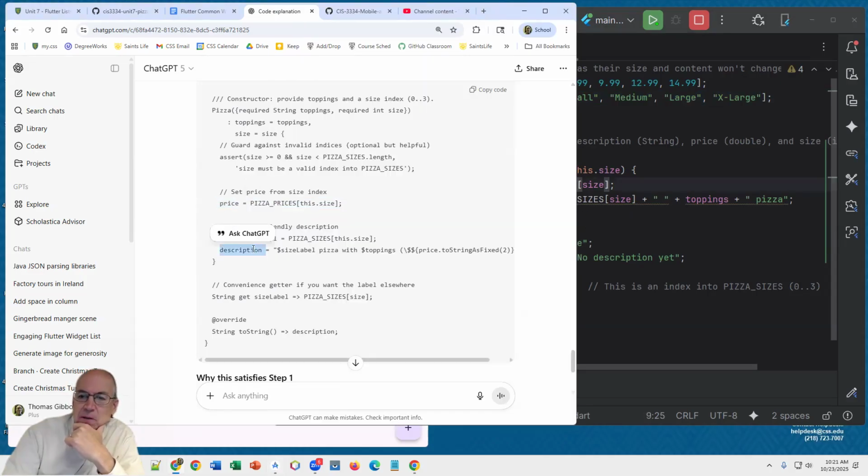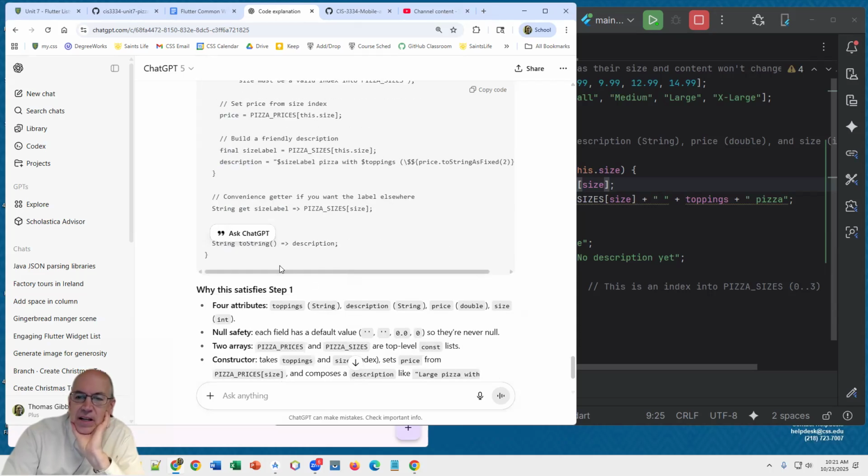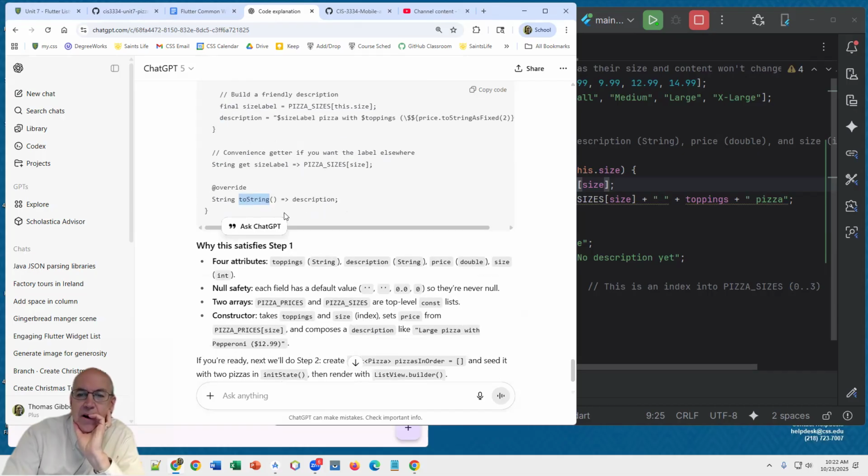And it set the description to pizza with toppings. So small, it said small pizza with toppings. That's not bad. And then added the price to it. So yeah, it did similar. It had a toString that returns the description. That's a nice option. I don't have that, but I'll see if I need that. I can bring that in later.